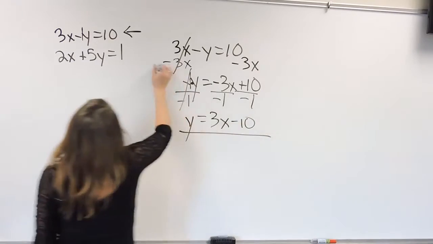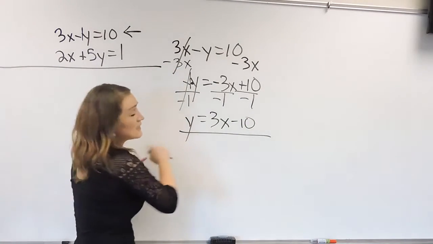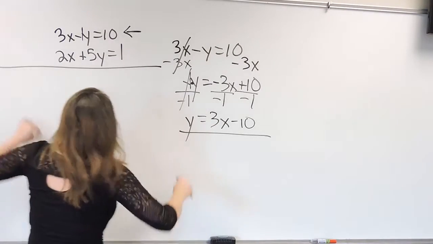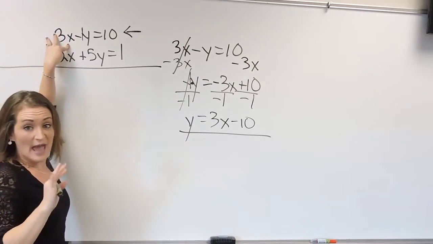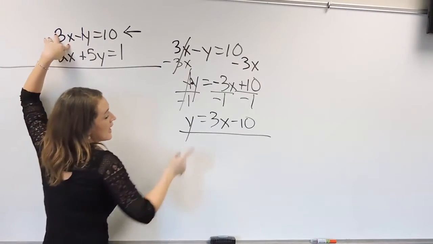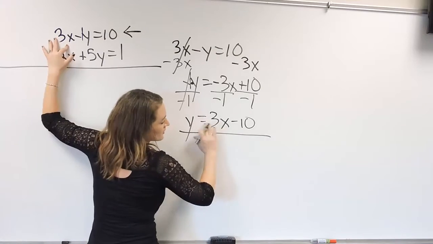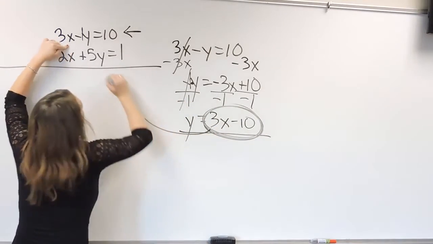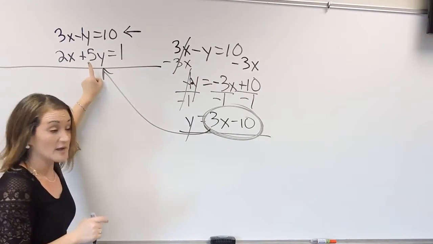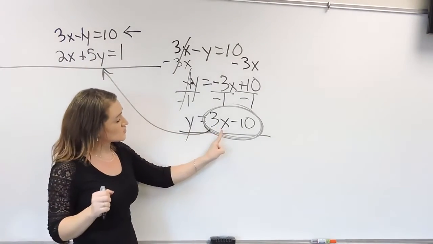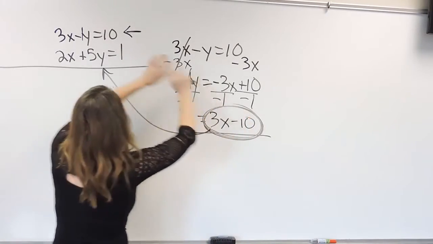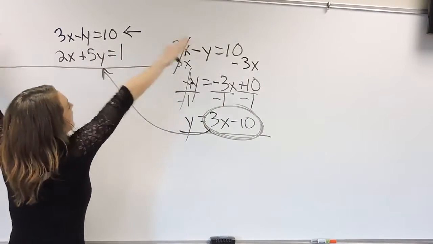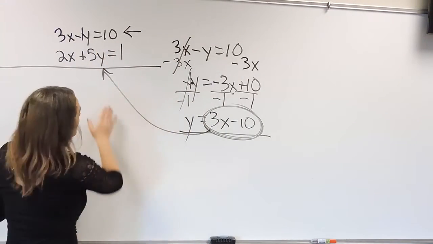Now what we're going to do at this point here, if y equals 3x minus 10, what we're going to do is we're going to take the second equation that we have not touched yet, and if y equals 3x minus 10, we're going to take this 3x minus 10, and we're going to plug it in for this y right there. So if y equals 3x minus 10, that means I can take this, plug it in for y, so we're substituting this in there, and we're going to solve that equation.